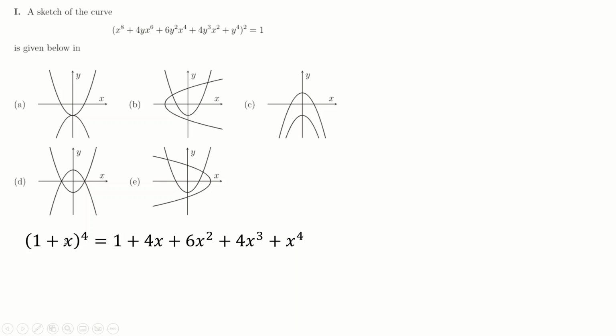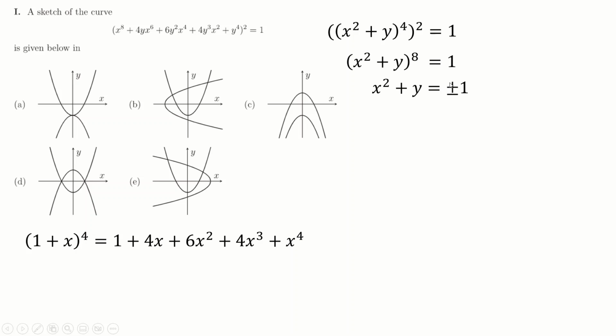Well, okay, putting a y here would make the y to the 4 and y cubes and y squares and y's. That's good. Now, putting an x to the 2 at the front would give me x to the 2 to the power 4 is x to the power 8. And that would give me all of these powers as well. So I think this bit here is x squared plus y, all to the power 4, and then all squared equals 1. But of course I can multiply those out, and then I can take the 8th root, and of course minus 1 to the power 8 or plus 1 to the power 8 is 1.